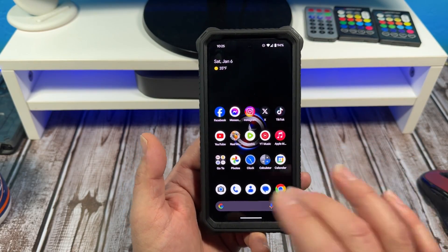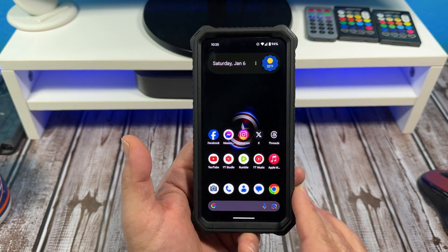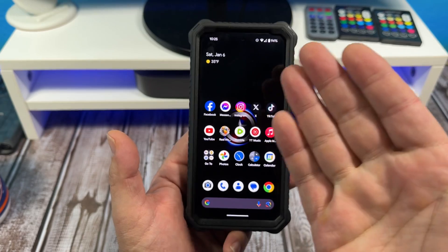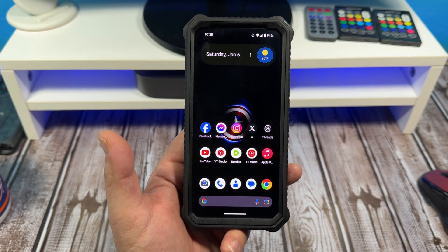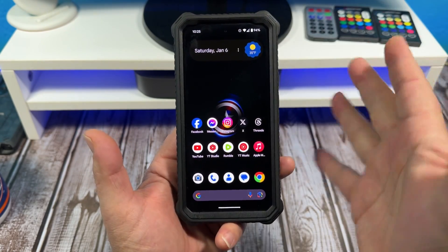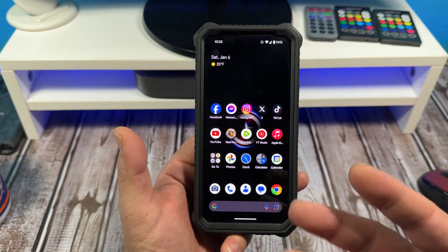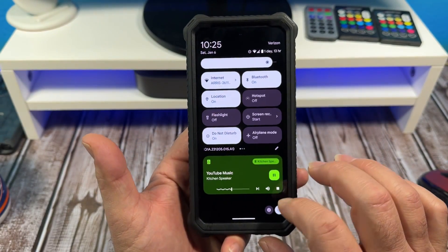I think it's awesome. The only thing I wish is that at-a-glance looked more like that — I wish you could set it up to look like that versus being stuck with this. I prefer this look right here. To me it's more usable — it's easier to hit the weather, easier to hit the calendar, because over here whenever I go to hit the weather it'll open the calendar sometimes, or vice versa.